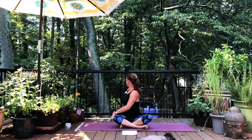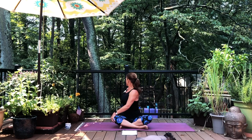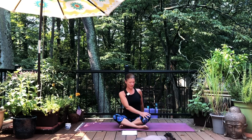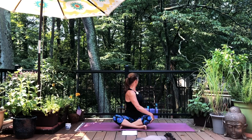Press down through the sit bones. Inhale, create length in the spine. As you exhale, slowly start to come back to center, starting with the head, working your way down to the belly. Place the right hand behind the right hip. Left hand comes to the top of that right knee. Press down through the sit bones. Inhale, grow tall. As you exhale, begin to twist to the right.